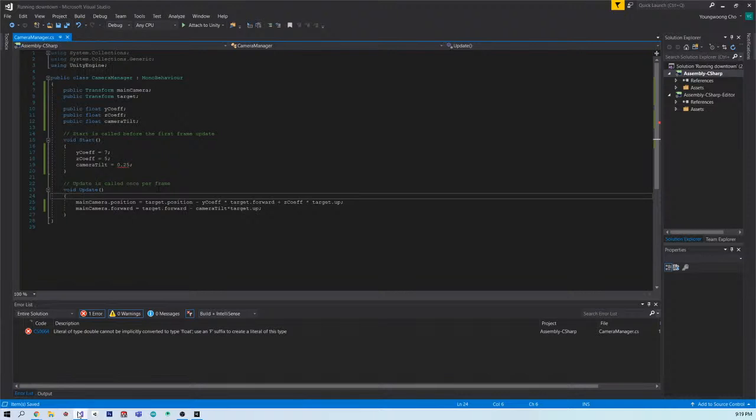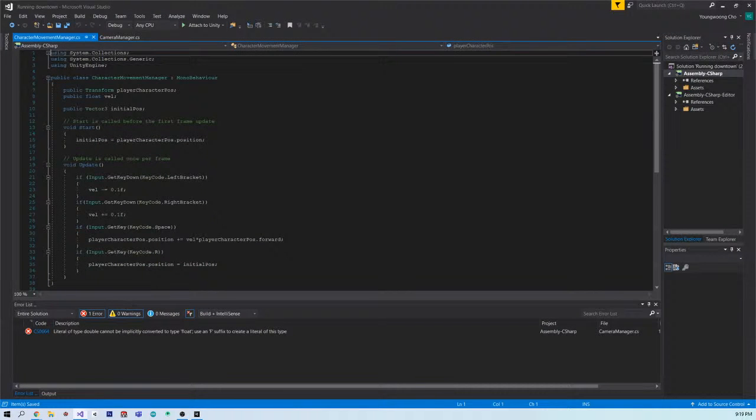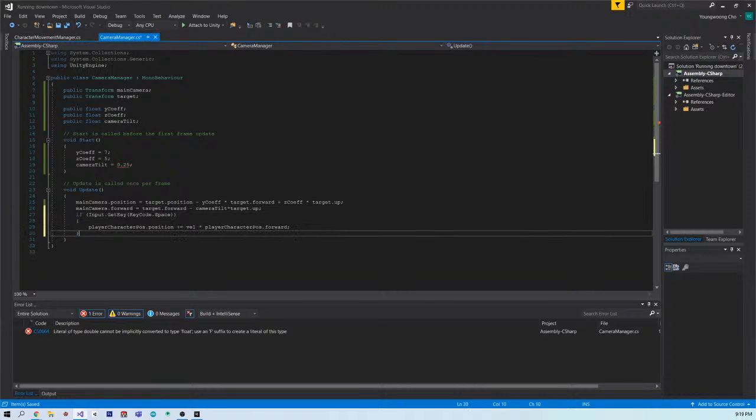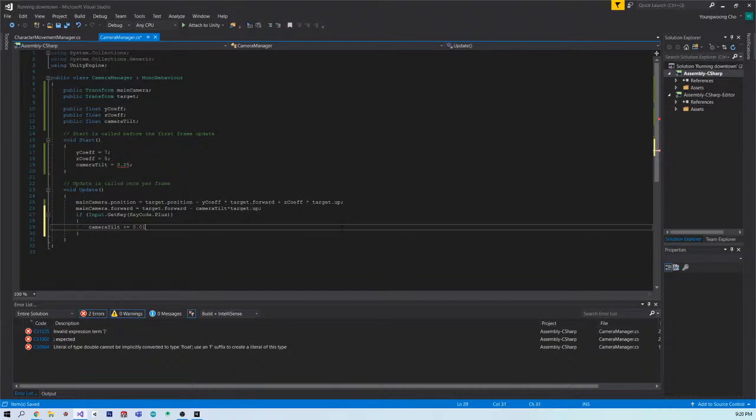And I'm gonna open up this character manager briefly just to copy and paste this code up here because I want to input the code. I want to do this. Okay.